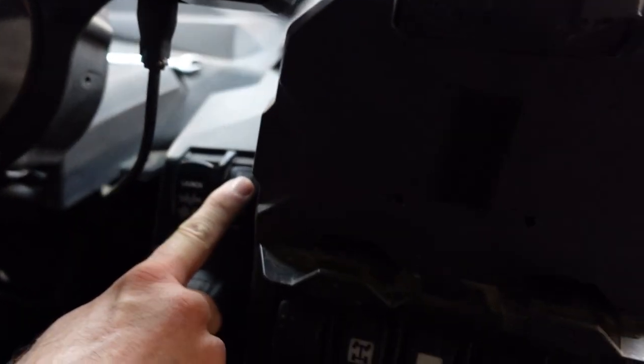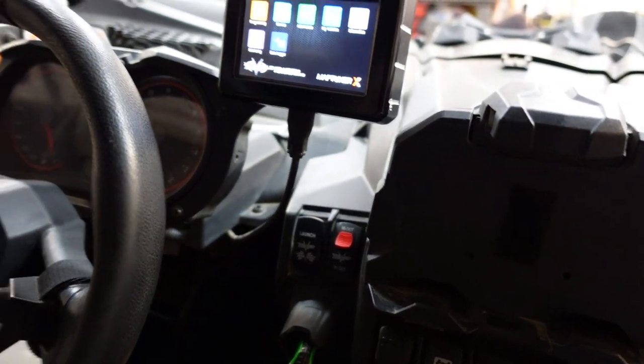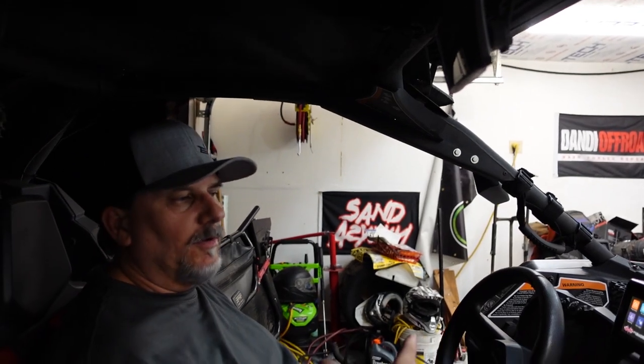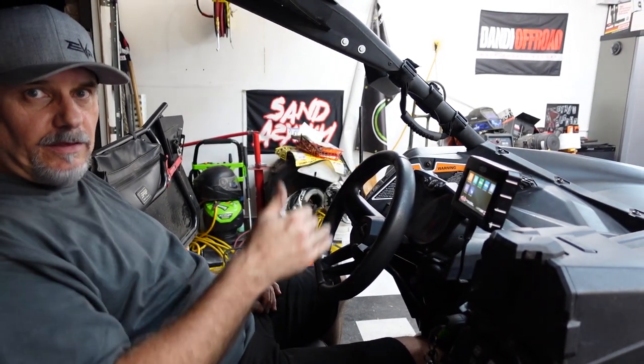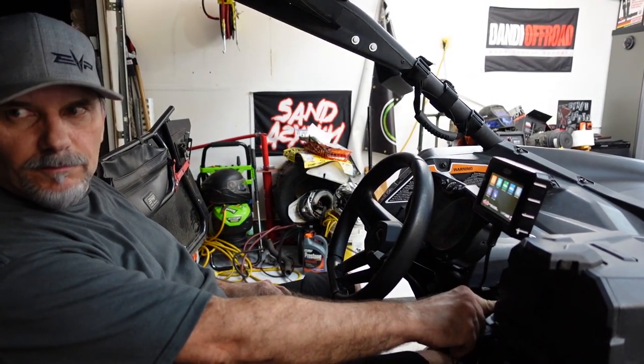Launch. Multi-mode button. So multi-mode does what? Tell me again. The multi-mode button switches the tune. We don't have that tune installed any longer, the multi-mode tune. But when you do have that tune installed, it switches you in between the 91 tune and the 95 tune. Is it 91 and 95 or 93 and 95? 91 and 95. Okay, just making sure.